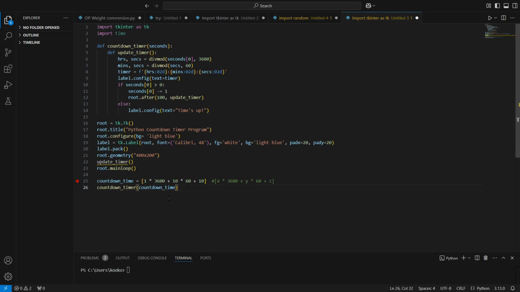Let's go back to update timer here. Let's change the name and see if that will work.